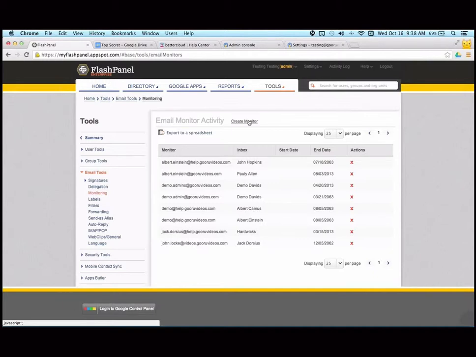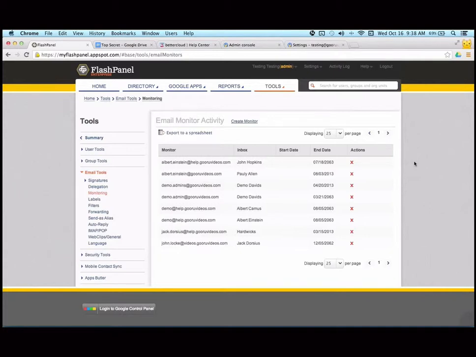Great. As a follow-up question to that, if there is two-step authentication, this is from the same person, will admin still have access to their inbox and their Google Drive? So does two-step verification have an influence over what Flashpanel can do, I suppose? The answer is no. The two-step process is simply for the user, him or herself, to log in. But as an administrator, it does not matter whether the user has two-step on or off.